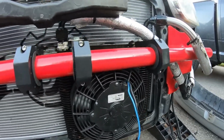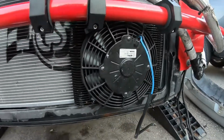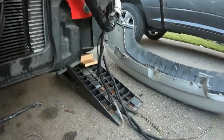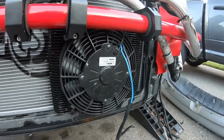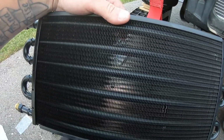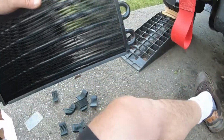Alright guys, so just picking up from where we left off yesterday. There you go, there's the oil cooler again. Did some rerouting on the lines, but everything looks pretty good. And then now we're working on our power steering cooler. So the tube and fin 6-row pass here, which should do the job.